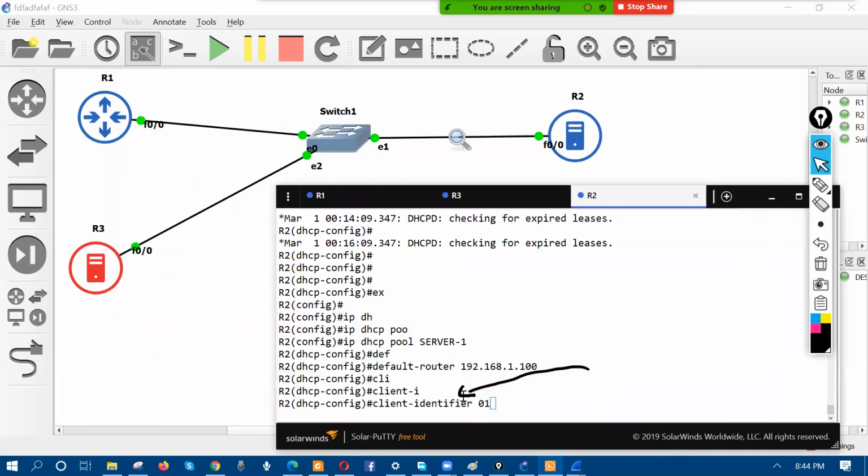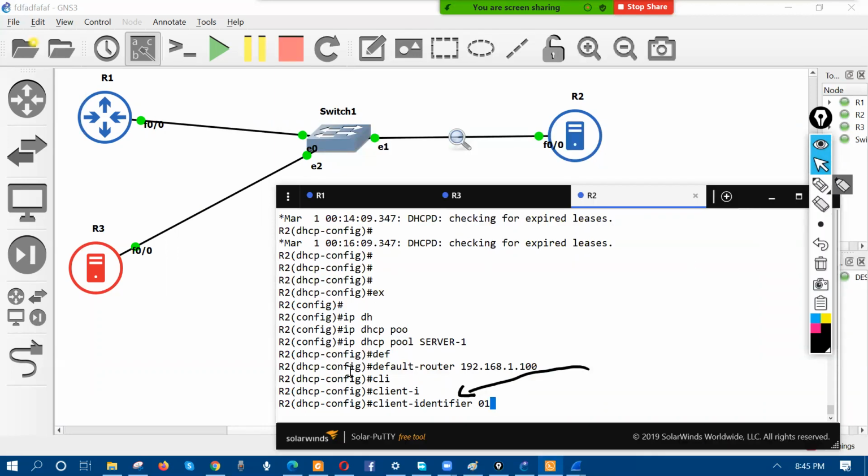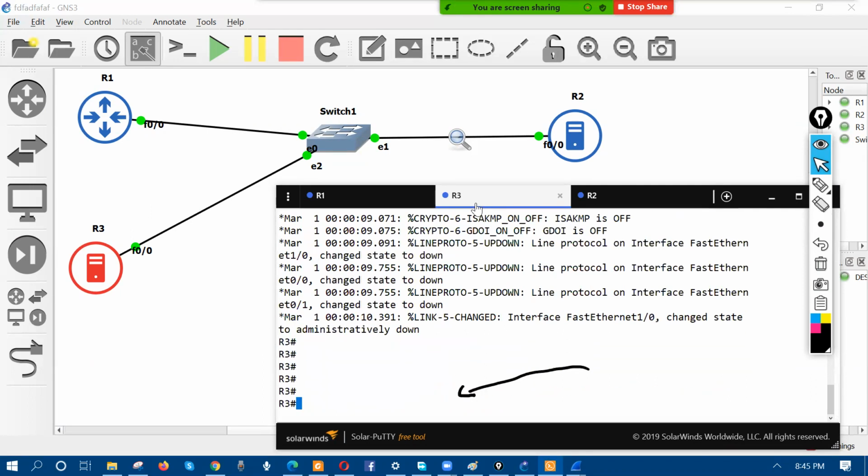I need to tell this person that the IP I'm going to assign to this guy is going to use Ethernet technology. 01. I'll let you know what happens if you don't put this 01. Don't worry about that. Right now, I'm giving the proper configuration, 01. And after that, I need to use the MAC address of this person. Show IP interface 0/0 include BIA.